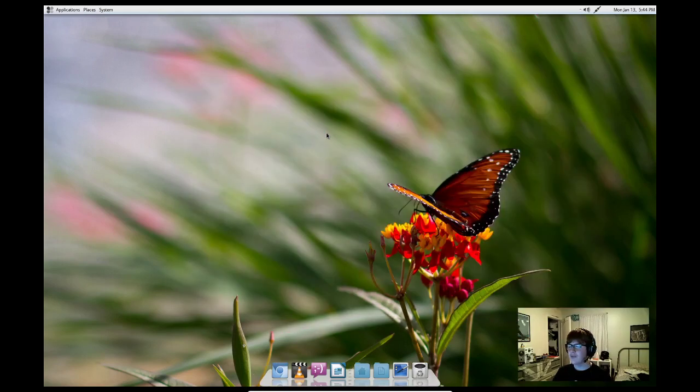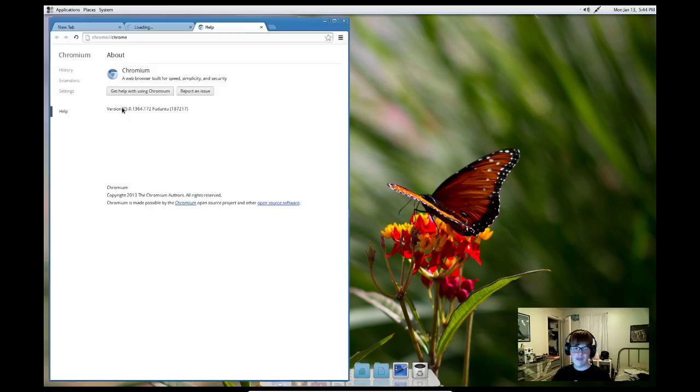This is supposed to be the Ubuntu of Fedora, the same way that Ubuntu is to Debian. So it includes some proprietary codecs by default to make your experience better. It customizes GNOME to make it a little bit more efficient. And yeah. Now, just to see, I want to see how old some of the software is. So right here we have Chromium. This is Chromium 25, the latest and greatest from 2013.